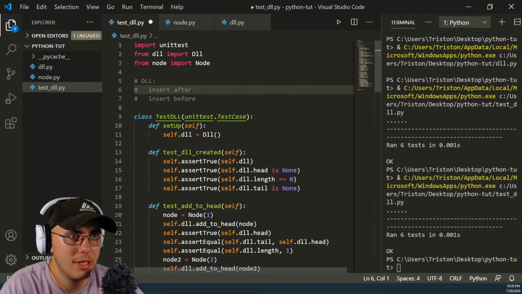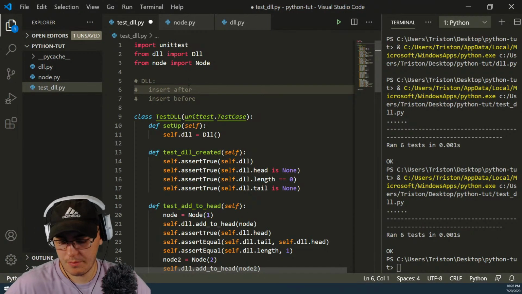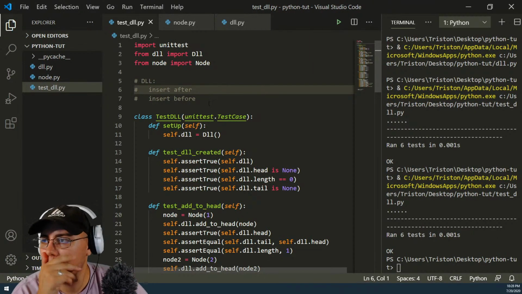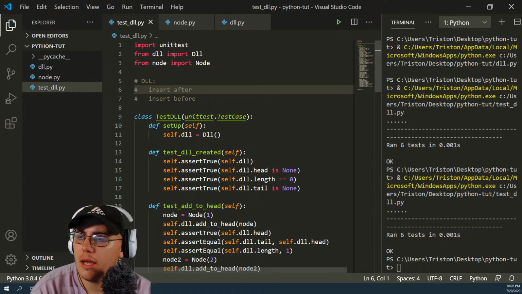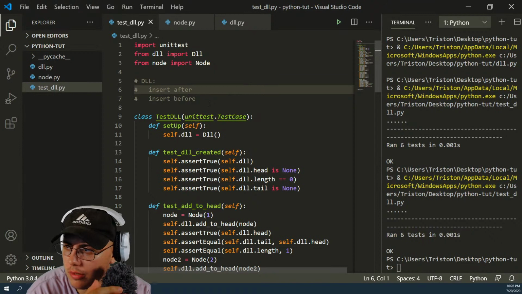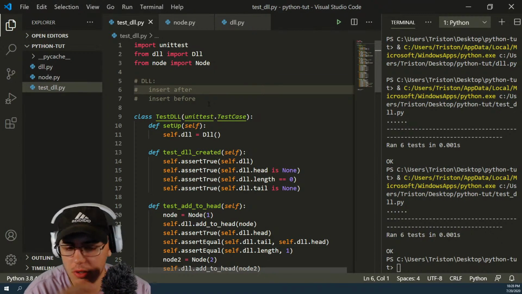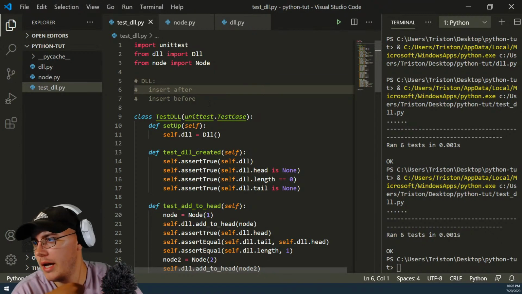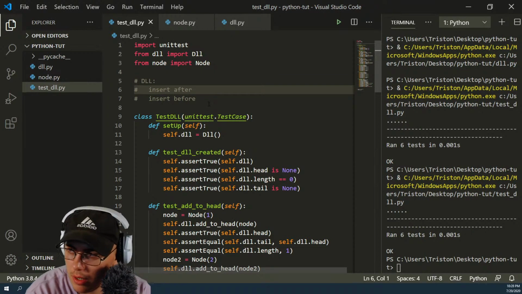Now we need to insert after. In order to insert after, you have to know what the node is. If there's a node with 10 items in it and you want the very middle one, you have to be able to find that middle node, whatever the node is.